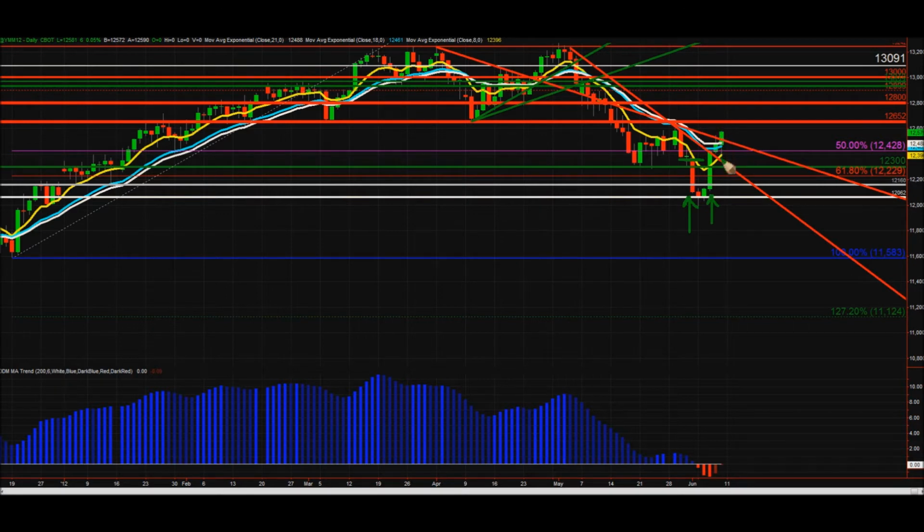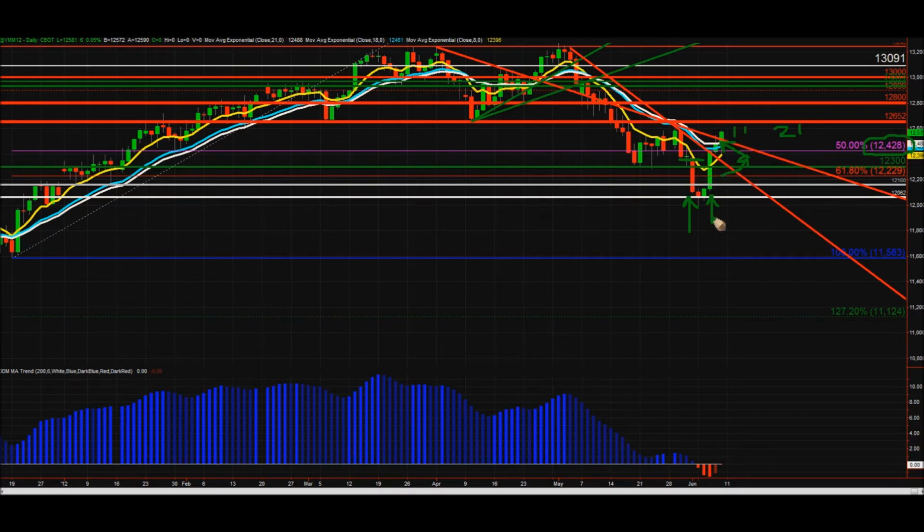Thursday we showed some strength, and what you can see is some of the moving averages are starting to roll to the high side, and now we've closed above 12,428. I'm actually looking at this level now. If we're going to stay above 12,428, and we closed above the 21 period exponential moving average. So at this point in time, if we hold the 21 EMA and if we hold the 12,428 level, that is a potential reversal setting up.